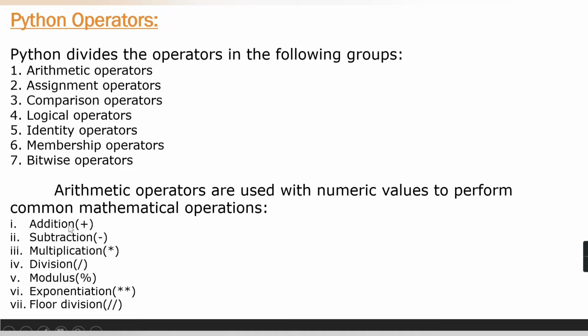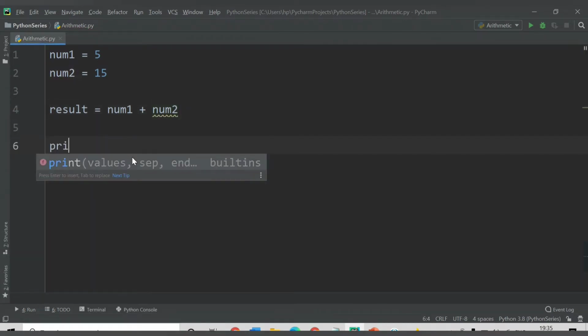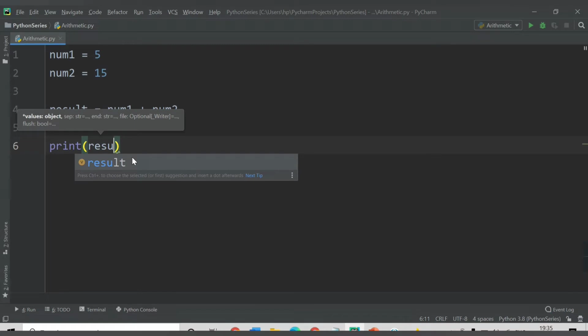The first one in arithmetic operators is addition. So we will add num1 plus num2 and print result.